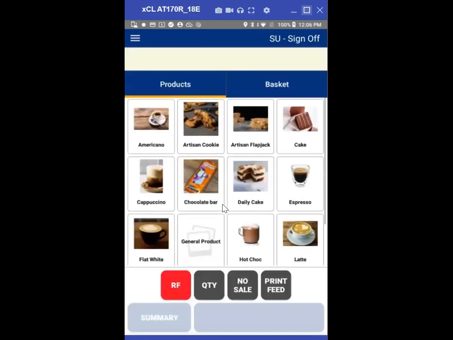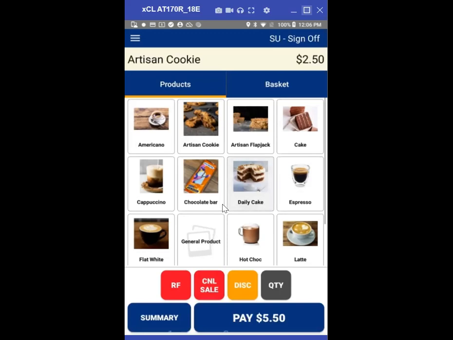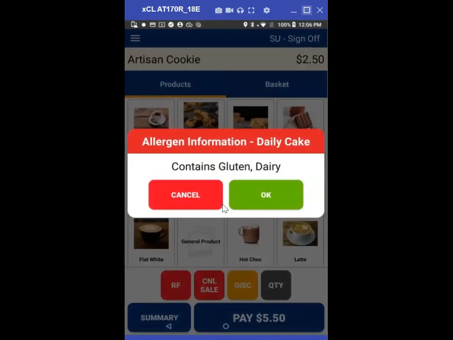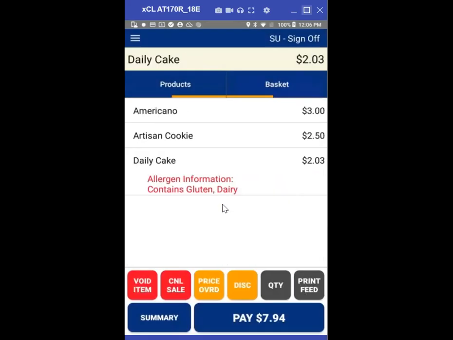And so moving on, just going through the experience of using the terminal on a day-to-day basis. Obviously, you'll see your products here. It's simply clicking through, adding the different products to the basket. This was actually preloaded with some dietary restrictions, which is an option for merchants. So you'll see this prompt here regarding the gluten allergy as the merchant goes through the menu. And then here you'll see the basket with the items that I added. So going through the process is very straightforward. You'll see coffee, cookie, a piece of cake that has gluten.